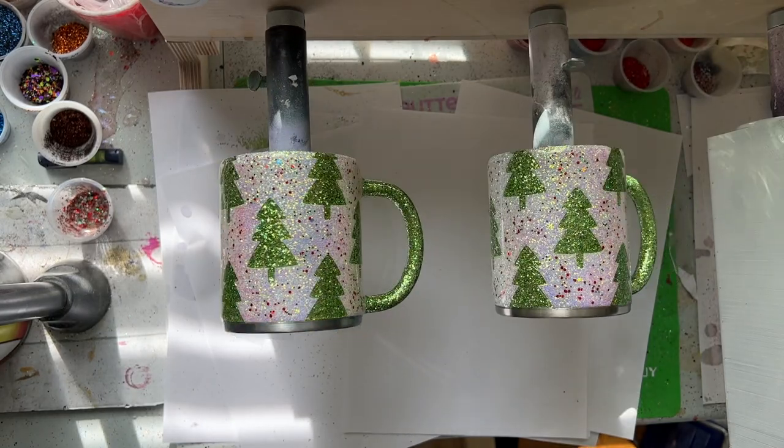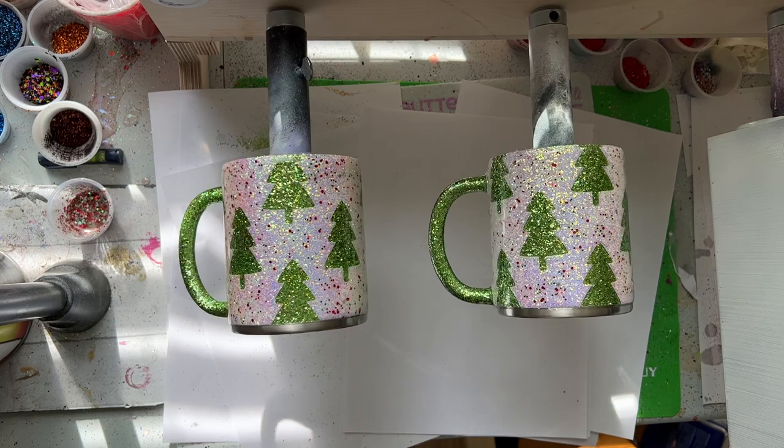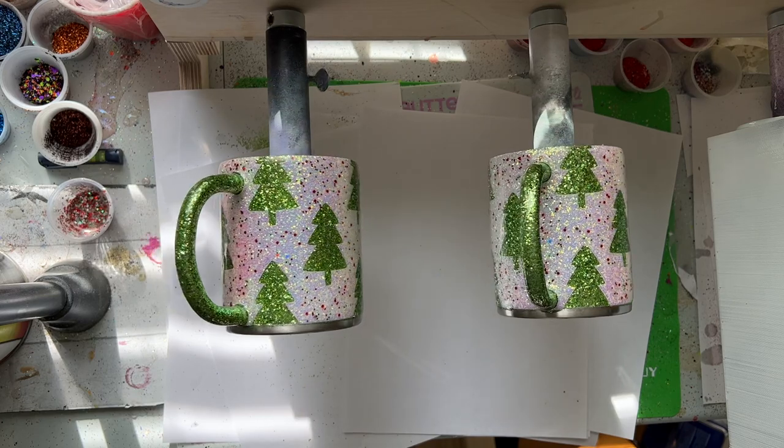I let my tumbler cure, then I added another coat just to make sure my tumbler was nice and smooth. Then I was ready to apply my peachy decals.